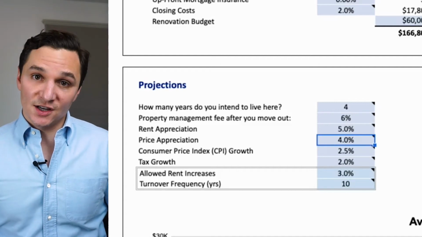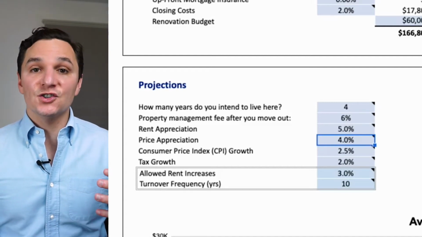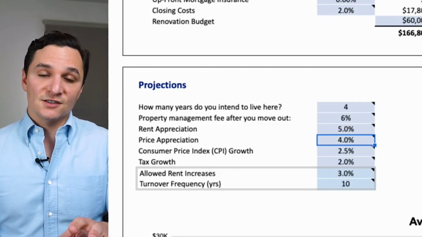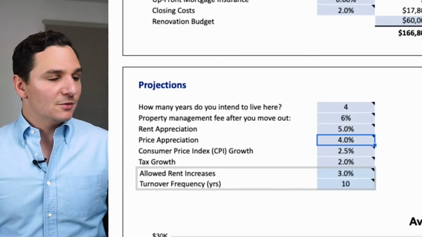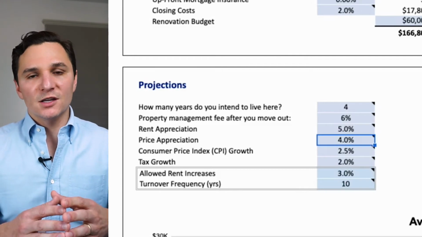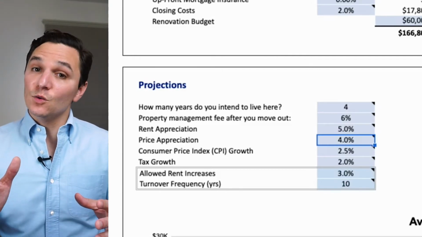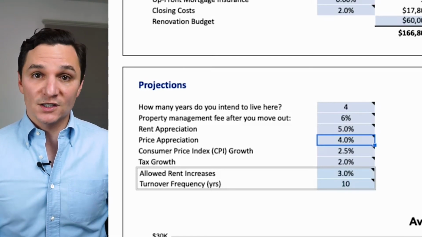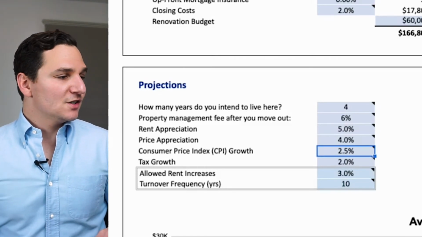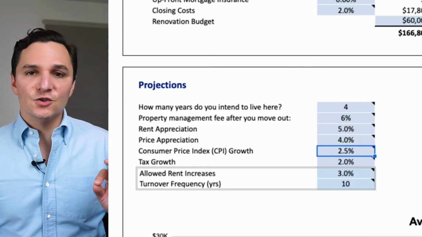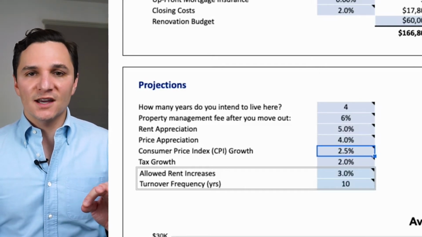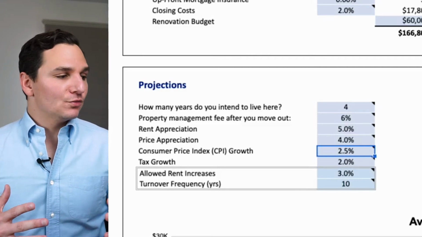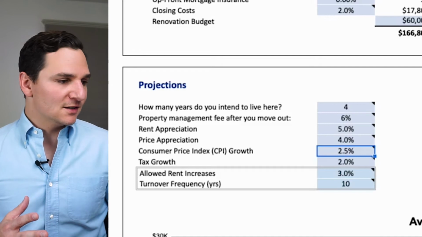Next is price appreciation. So this is what affects the appreciation numbers on the value of the property. Like I said, the long-term average in Los Angeles is north of 6%. So I'm going to put in 4%. Again, in a Midwest market, you might want to put in 2%, 1%. If you want, you can put in 0% so that appreciation isn't baked into this calculation whatsoever. Next, you need to put in a projection for the Consumer Price Index. The Consumer Price Index is a measurement of how much goods cost. It's akin to inflation, and now it's right around 2.5%. So that's the number we're going to use.